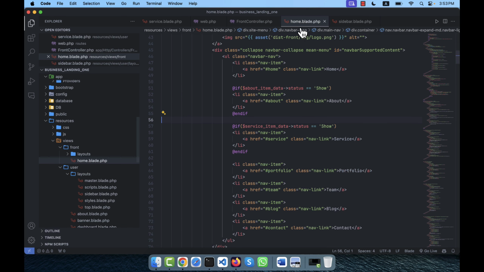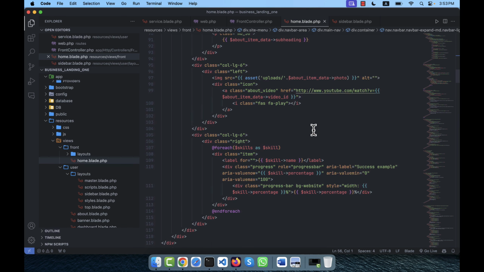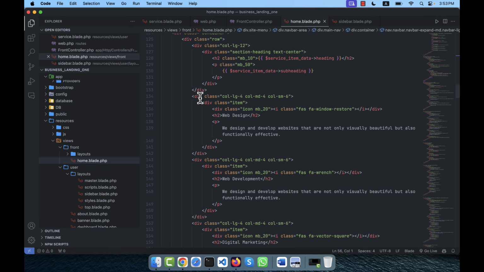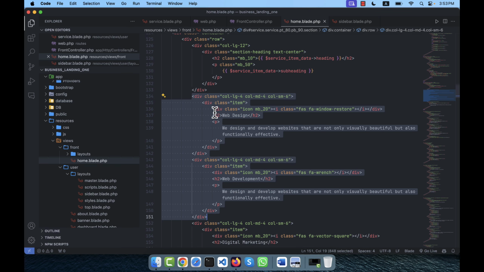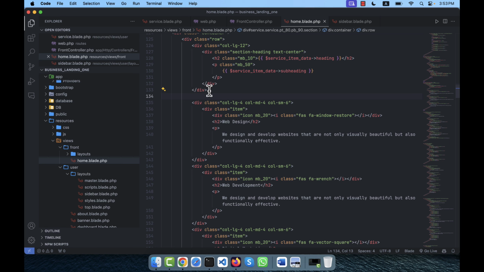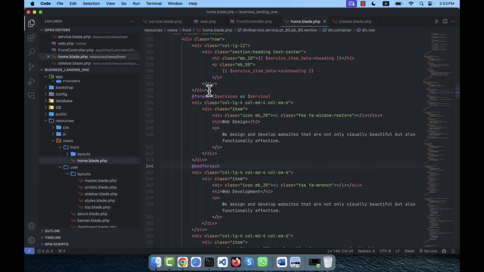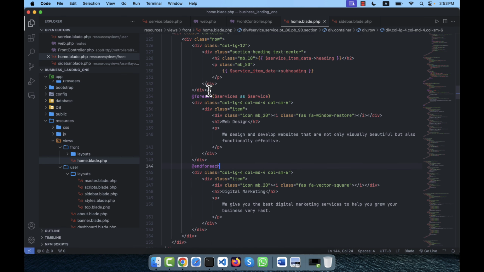So I am going to home.blade.php, and here I am going to the services section. These are the service items. Okay, so here I am going to call a for each loop, for each services as service, and here I am going to end the loop here, end for each, and all other static items I am going to remove.